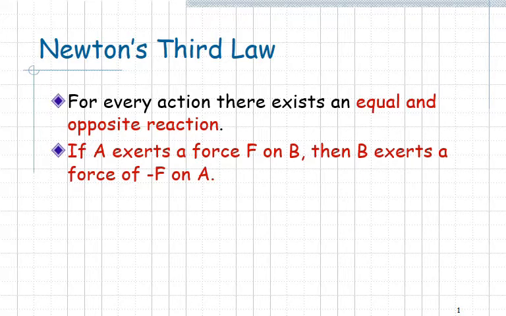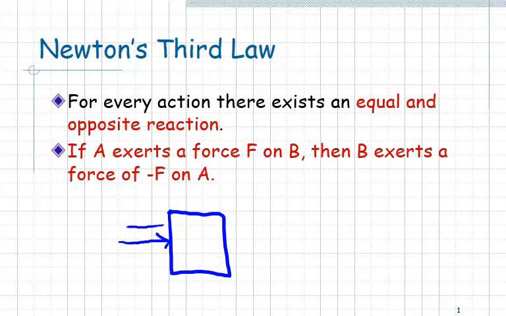So if we have an object and let's say we push on this object, we're going to feel an equal and opposite push on us every time, even if the object starts to move. Because even as we push something and it's moving, we still feel a force backwards on us.